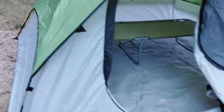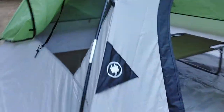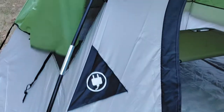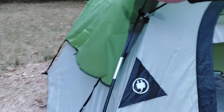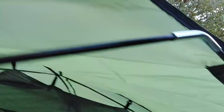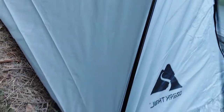It's pretty cool how it goes together. The poles are actually on the outside, so you don't have to slide it through the little channel on the material. See how this pole is slid through the material? Most tents, you've got all the poles sliding through the material. So that's kind of cool — it makes it a little easier to set up, in my opinion.